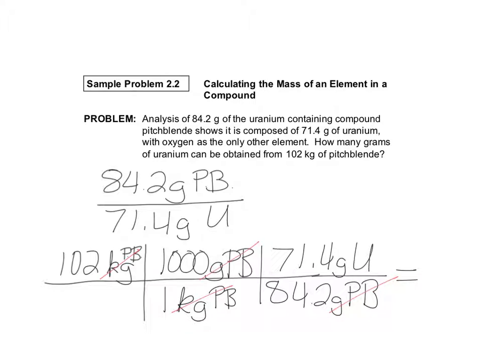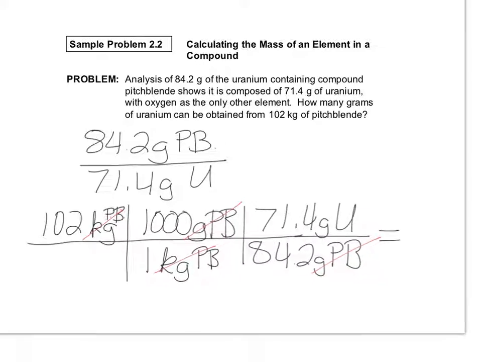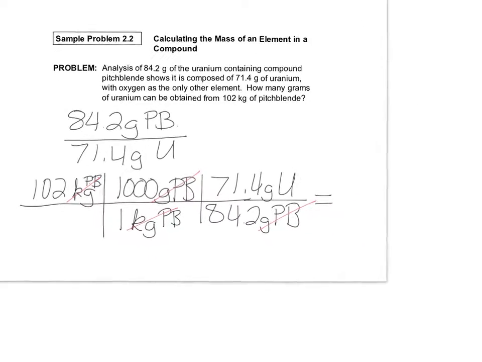So equals. Everything in the top is going to go in my calculator multiplied, divided by everything in the bottom. So I'm going to type this in my calculator and see what my answer is. So I've got 102 times 1,000 times 71.4 divided by 84.2. And notice I did not say divided by 1 times 84.2, because you can just leave the 1's out, because anything divided by 1 is equal to 1, and anything multiplied by 1 is equal to 1. I'm going to move this up a little bit so that I have room to write my answer.